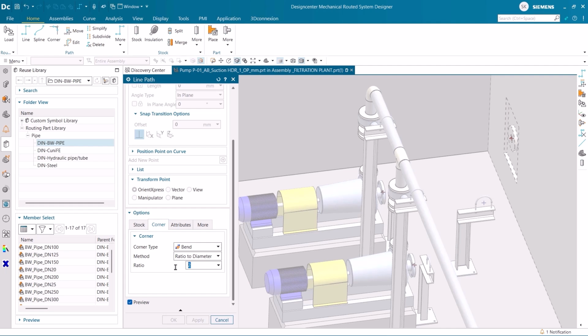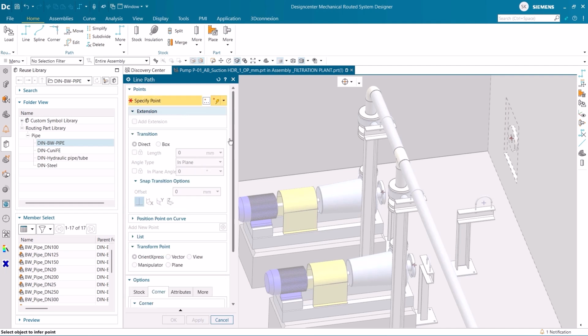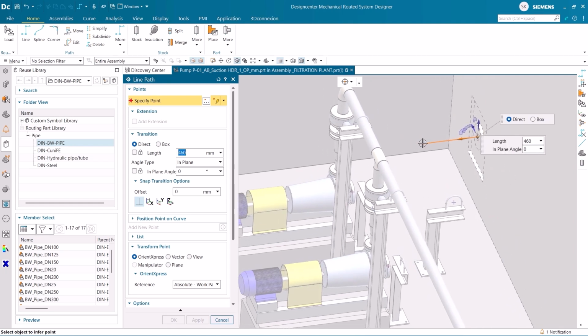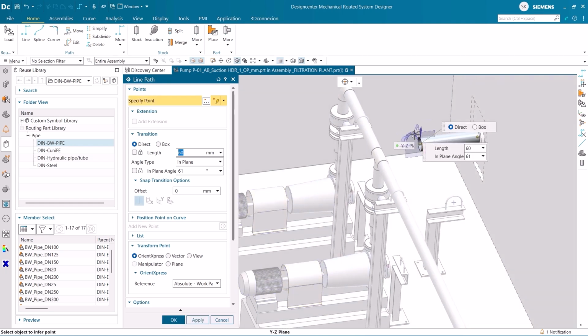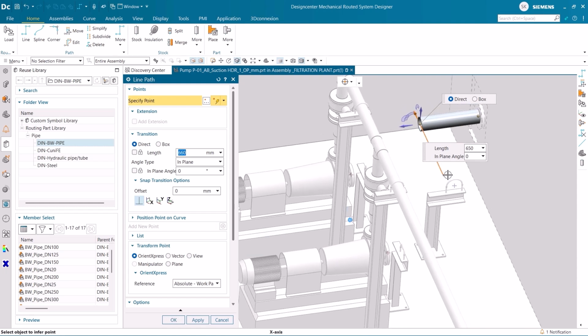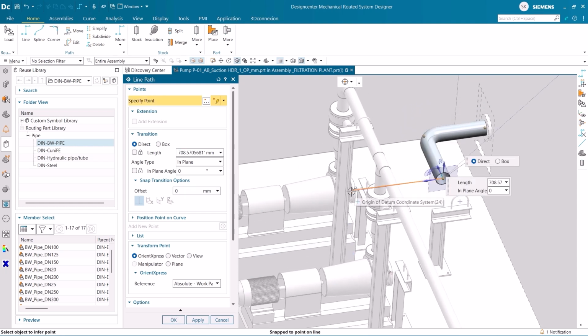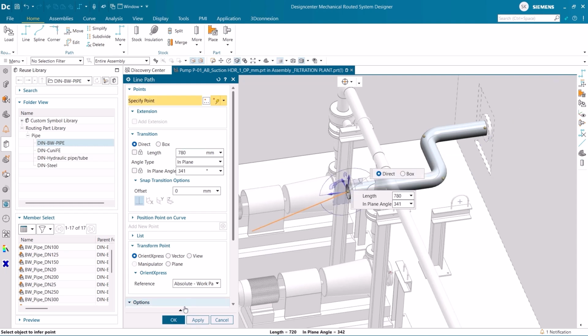Notice, when defining direction and dragging a handle to specify downstream points, RSD will auto-align the path and its distance. Once the path is defined, the stock and elbow will be automatically added. As we review the Assembly Navigator, all the materials have been added as components within the Revision 1 file.